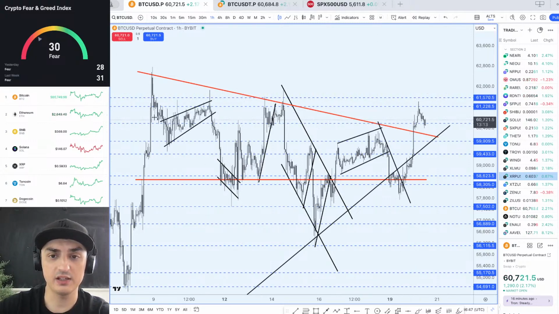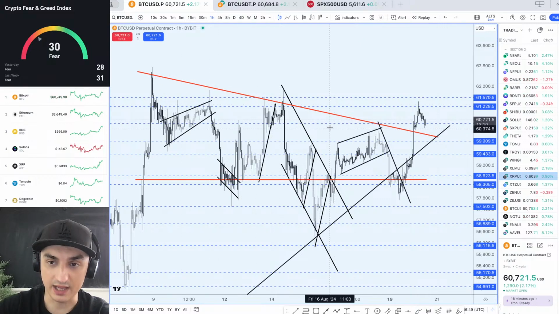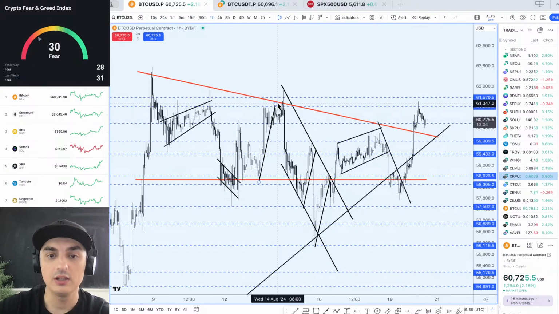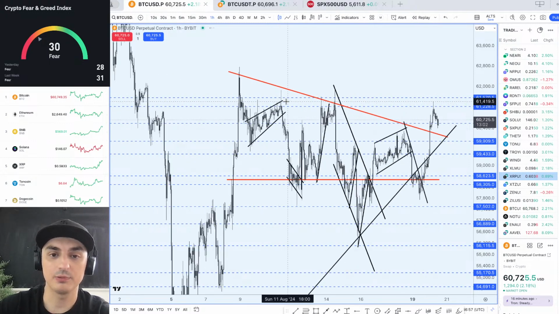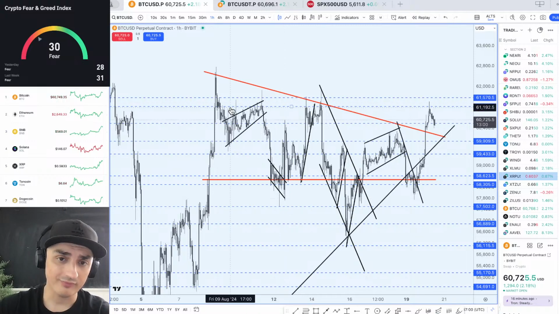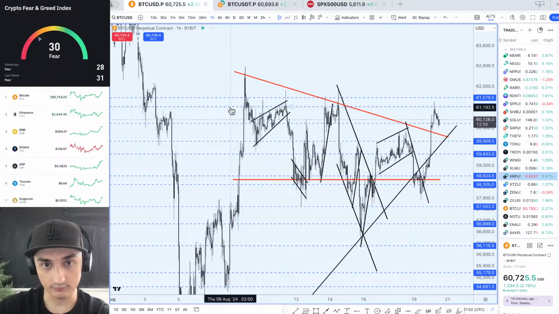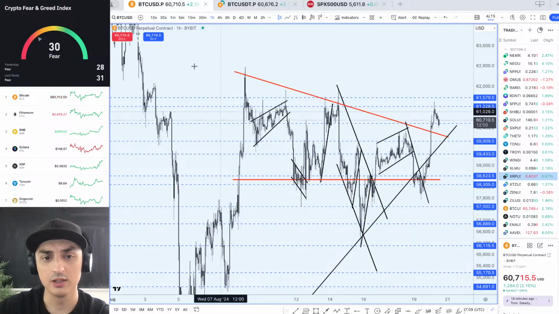This is the high area of supply. So we got ourselves in 61K, and 61K is proven to be a high supply area. So there is a lot of sellers. There is about a bunch of short sellers as well. So there is a bunch of traders who are going to try to short on this one.